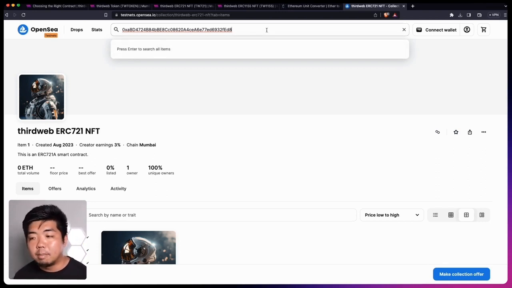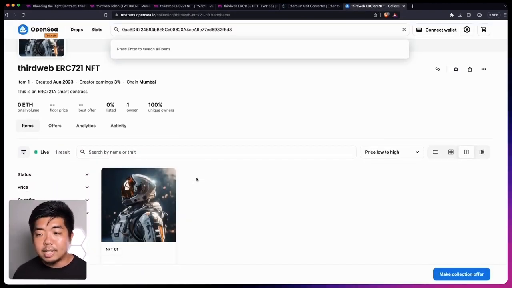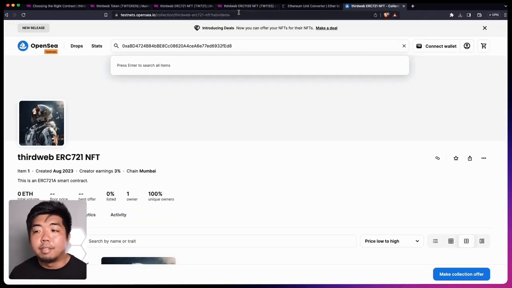So many times people get worried because they are testing out their NFT collection and they come over to the OpenSea testnets and they don't see their collection popping up. That's because there hasn't been a token that was minted or claimed on the contract yet. So once you have a token minted or claimed, like we do with this ERC721, you'll then see it appear here on the marketplace. Take our ERC1155, for example, you're not going to see that contract pop up because it doesn't have a token that exists yet.